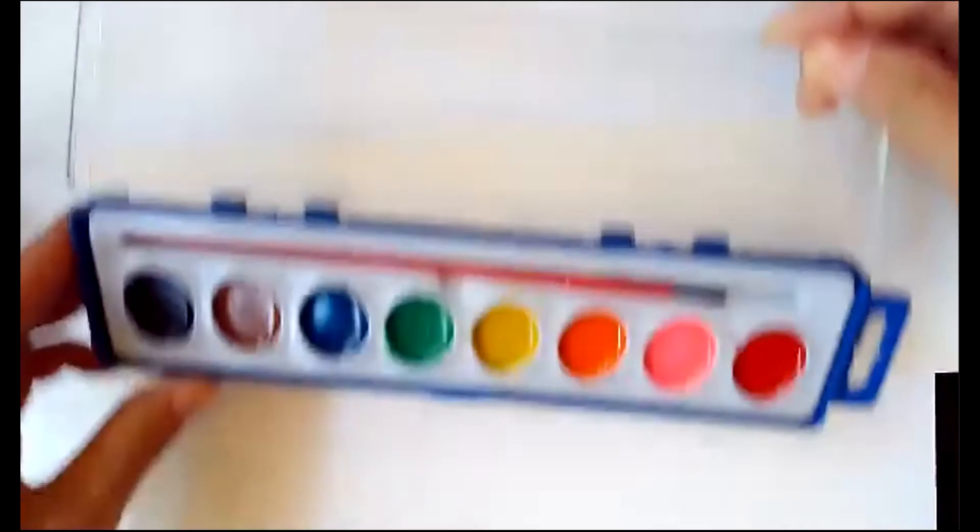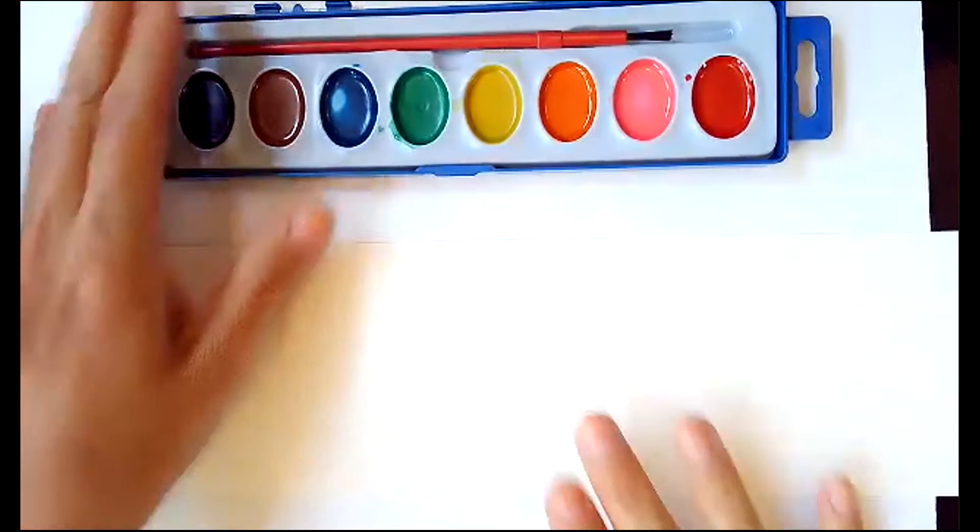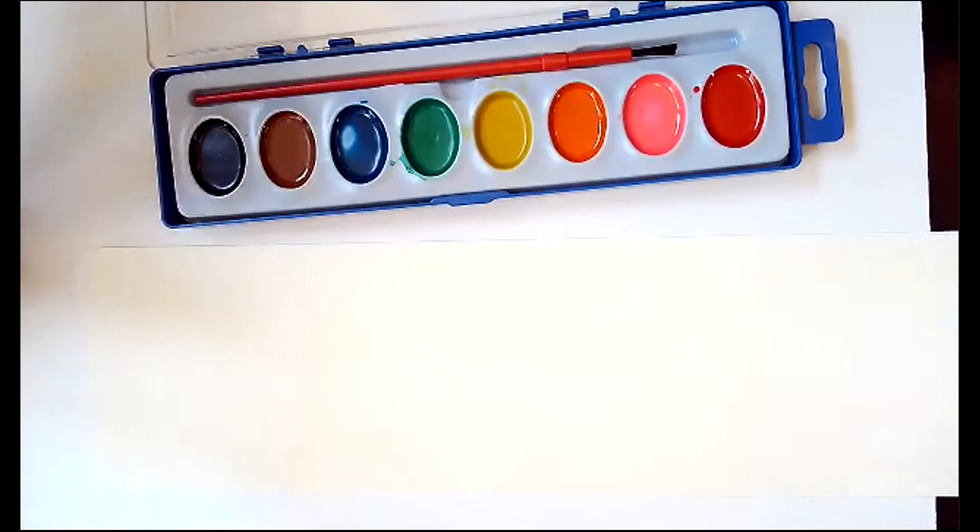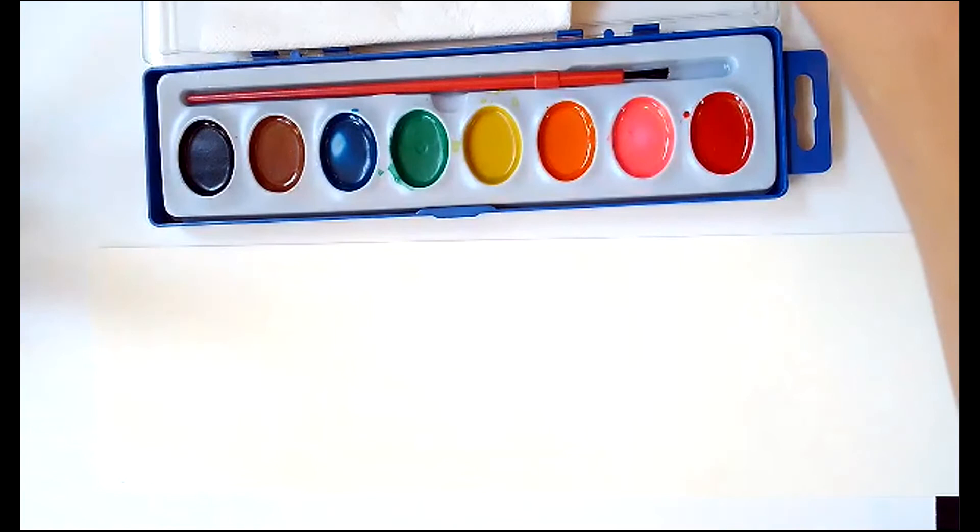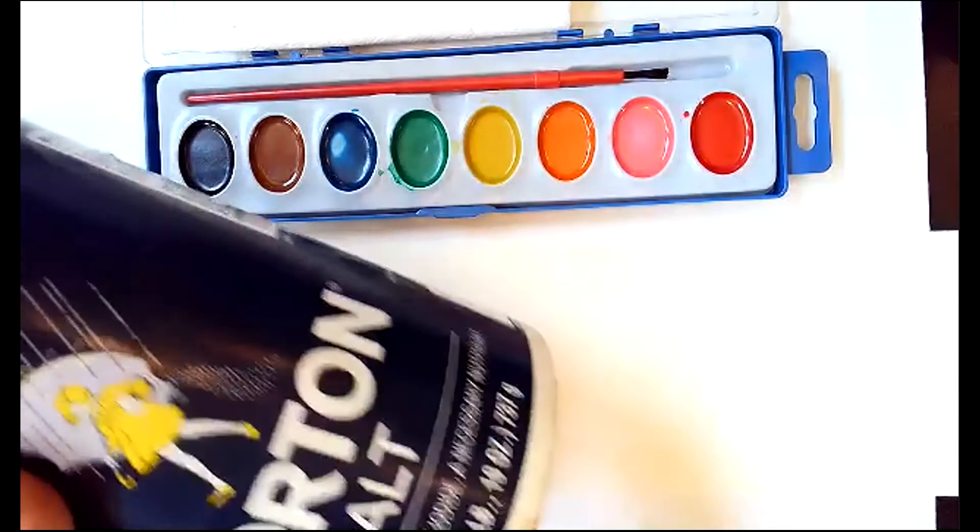Okay well let's get started. Technique number one, I have a blank piece of watercolor paper or cardstock and I'm just going to put my colors up there and a cup of water up there as well and some blotting paper towels. So the first one we're going to do is go ahead and have your salt handy.